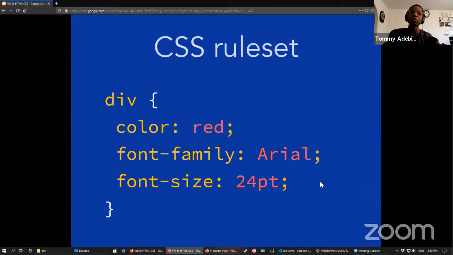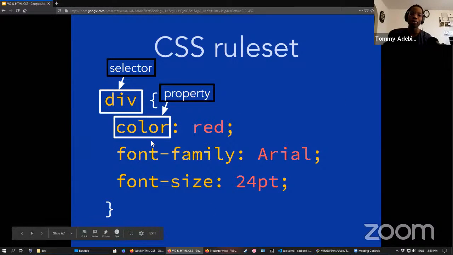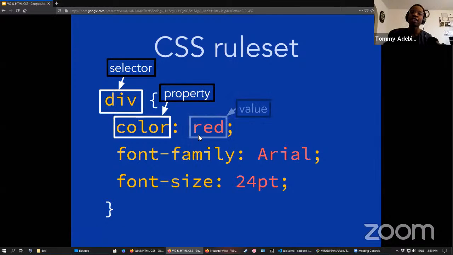So we have an example rule set. It's composed of a selector at the beginning, and this tells the website what these rules are going to be applied onto. In this case, it's going to be applied onto all the div elements on your website. Inside our list of rules, each rule has a property, which in this first case is the font color, and then a value for that property, which in this case is red.